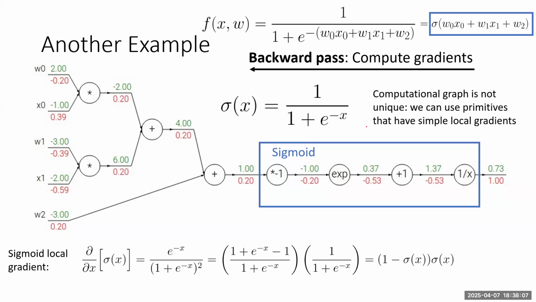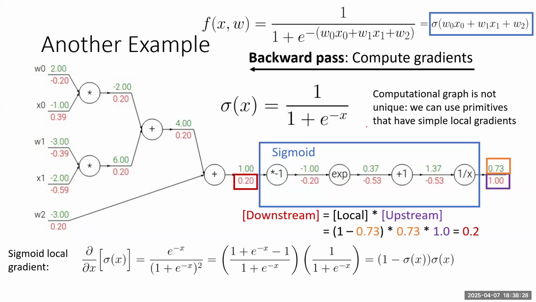So if you apply this technique, you will substitute with the value of x here, which is 1. Then find the derivative. 1 times this derivative will give you the 0.2. Try it and it will be valid. Okay? If you apply it, you can calculate it directly. 1 times this derivative, this is the local, it will give you a 0.2, which is exactly the same as the downstream.